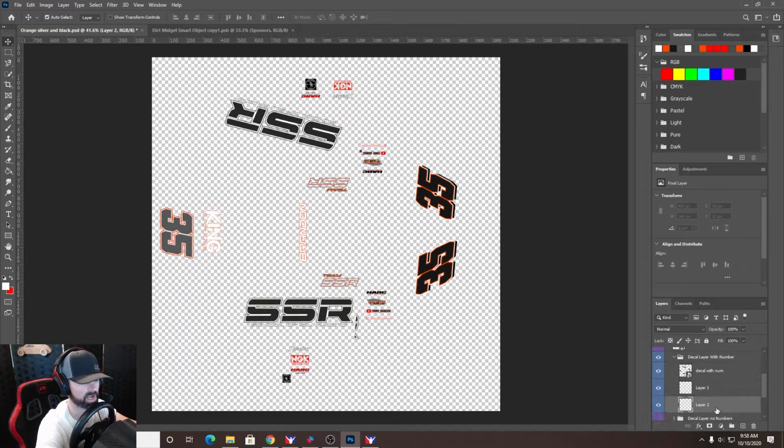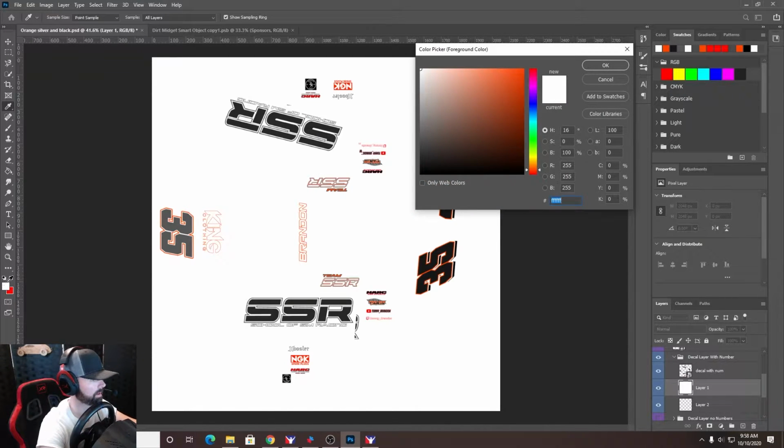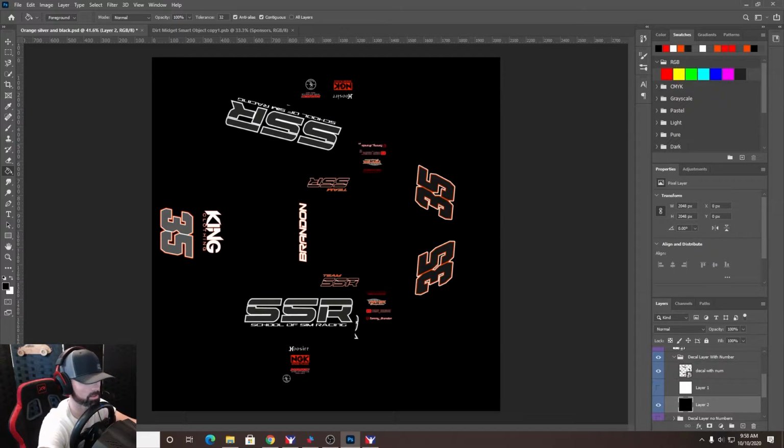I saw somebody do this on YouTube. This is the way they did it. It was the first way that worked for me, so that's why I just do it this way. So we need a white layer, and then I need a black layer. All right. Turn off the white layer. I'm not sure why I need the white one when I turn it off, but that's what he did and it works, so I don't mess with it.